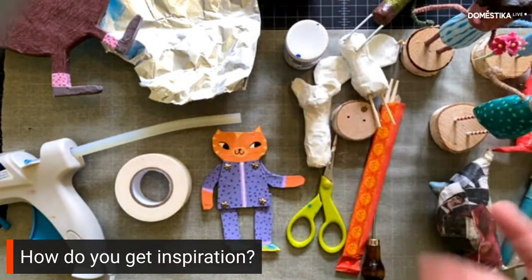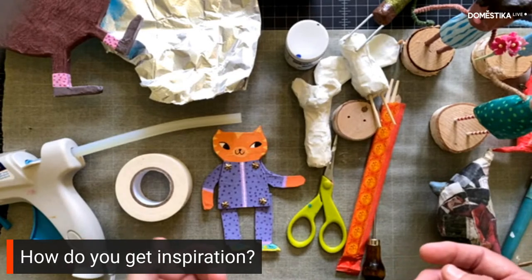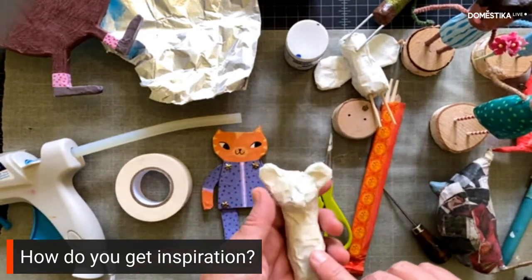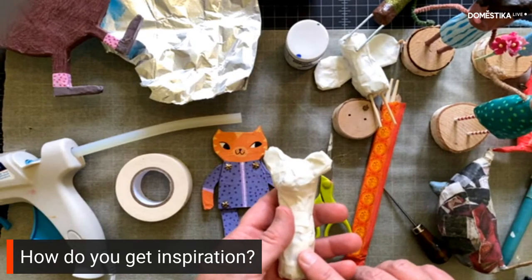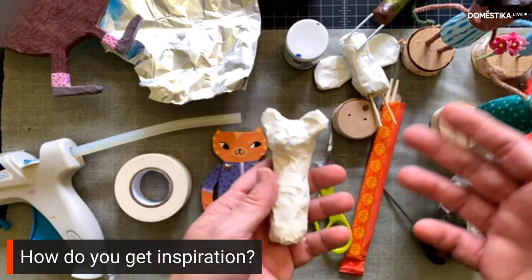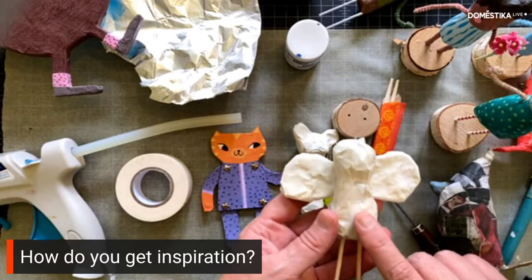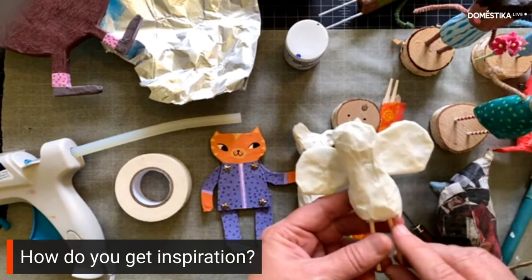What else? So nature, from books and stories. I have to say, just from my imagination. Maybe I have an active imagination, but yeah, from my imagination. And sometimes when it comes to small things like this, I think I said early on that I don't always plan these out. So sometimes the inspiration comes from just moving my hands with the materials and just kind of starting to crumple without a plan in advance and seeing what happens. And if I'm like, ooh, that looks like it could be something, you might have seen it early on. I wasn't sure what I was making, but it turned into a little bee because that's kind of what I saw in the crumpled foil.